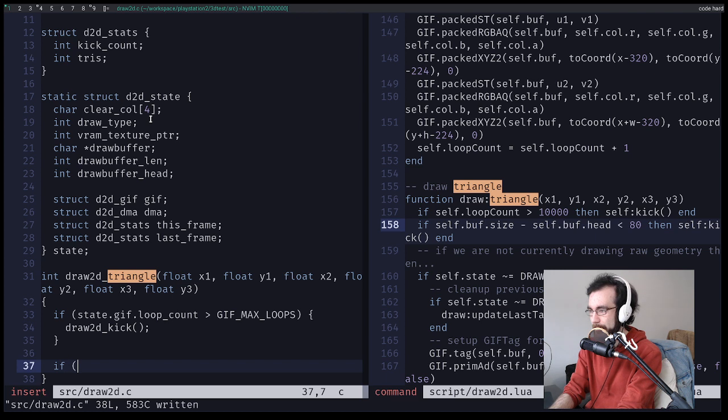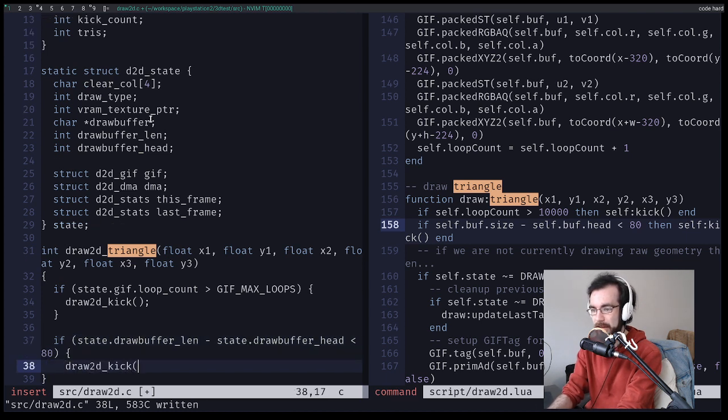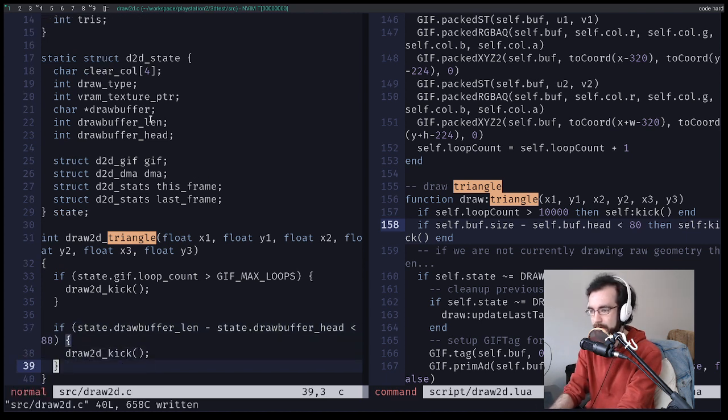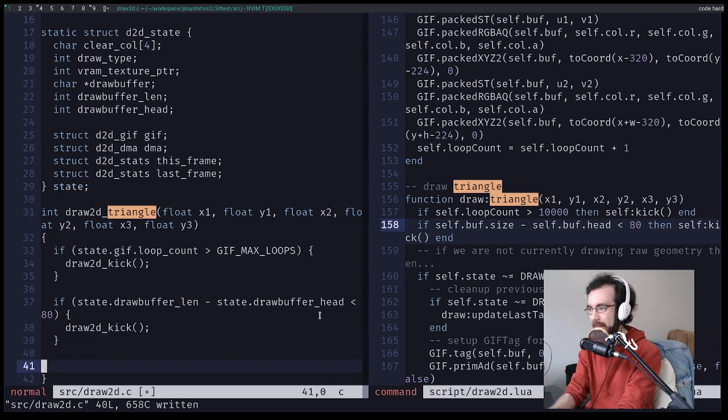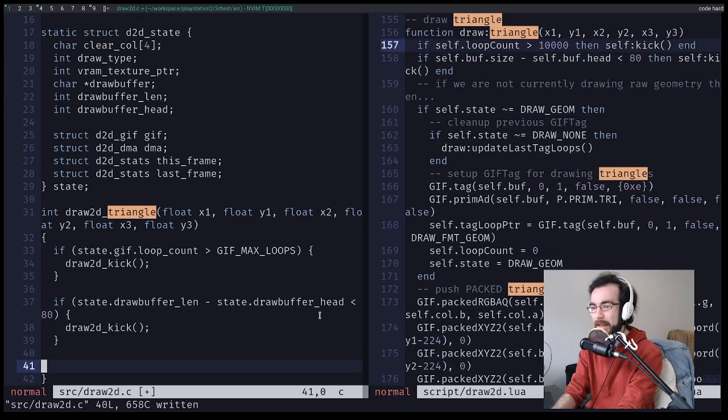So if state.draw buffer len minus state.draw buffer head is less than 80, then we also need to draw2D kick. Cool. How many columns? This is only 58 columns. Because I've got a big terminal on, this takes up a lot of space. Also, my big fat head's going to be in the way. We'll try and minimize that where we can.